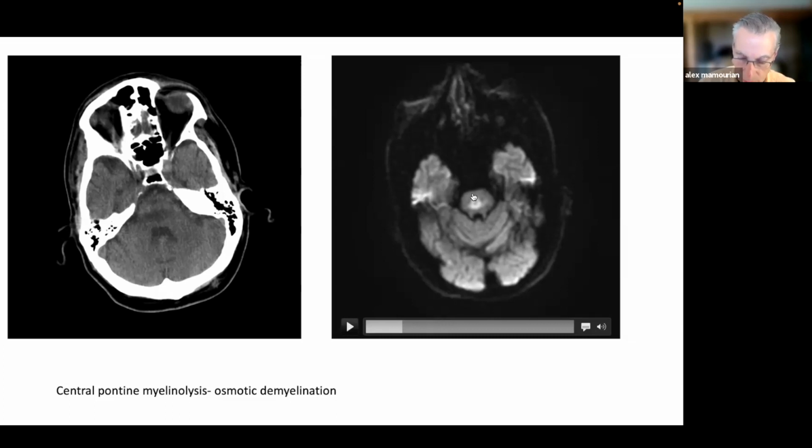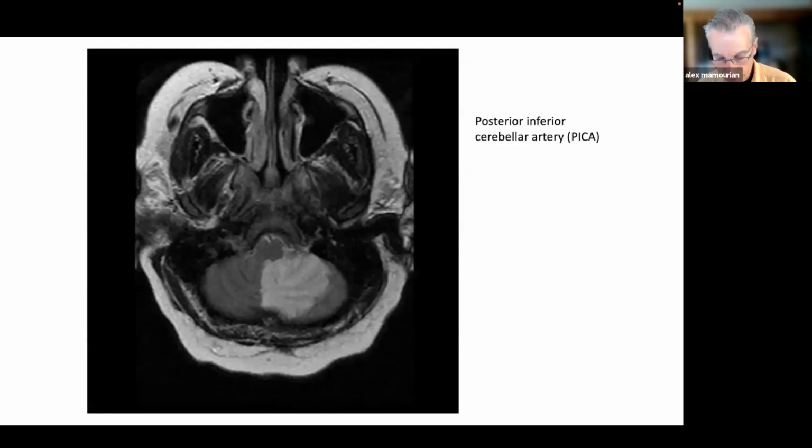Rarely do you have both, and it usually comes all the way to the edge of the pons. So as I say, knowing these vascular territories can lead you to the correct diagnosis. This pattern of involvement is the posterior inferior cerebellar artery territory. Again, this is the typical PICA territory along the bottom of the cerebellum, and this extends to the midline, which is more typical. So again, this is a PICA territory infarct.